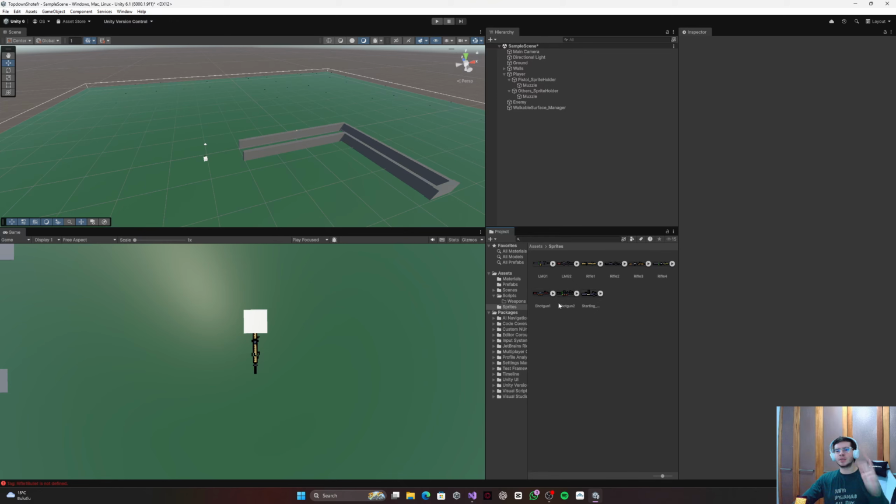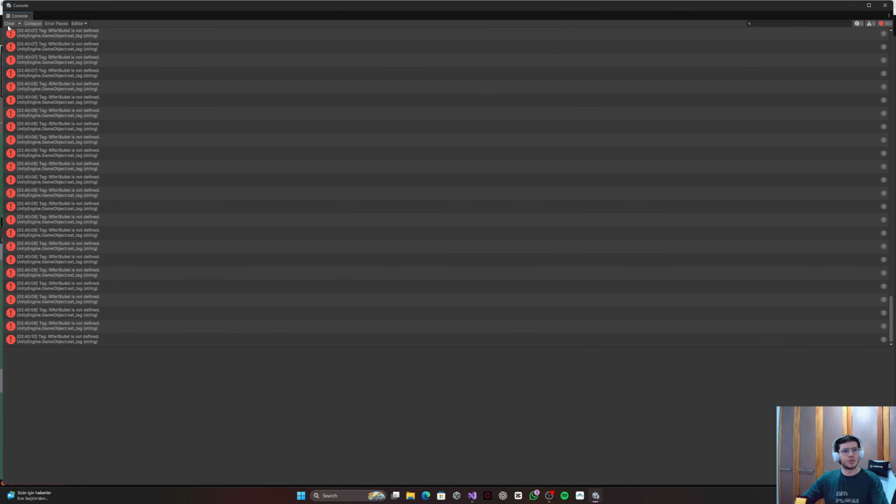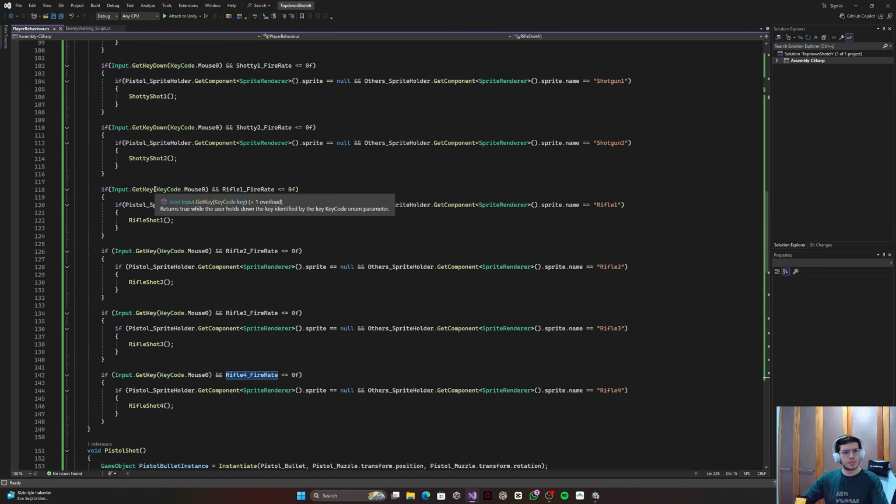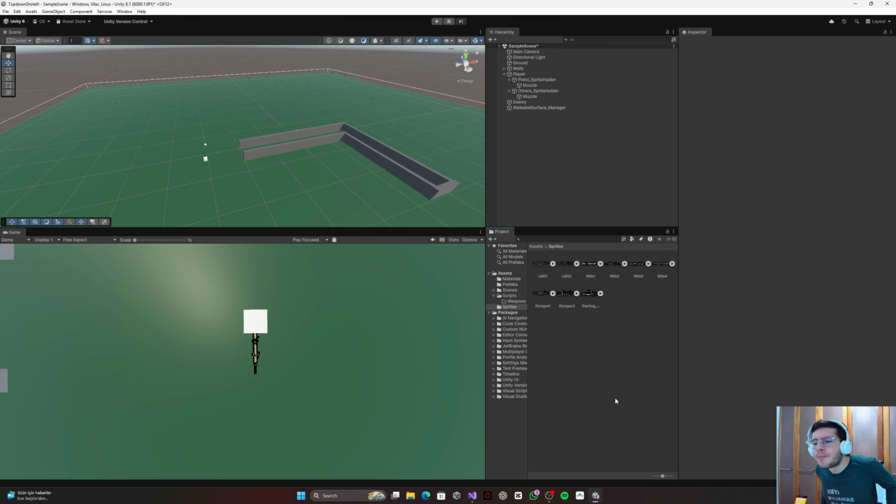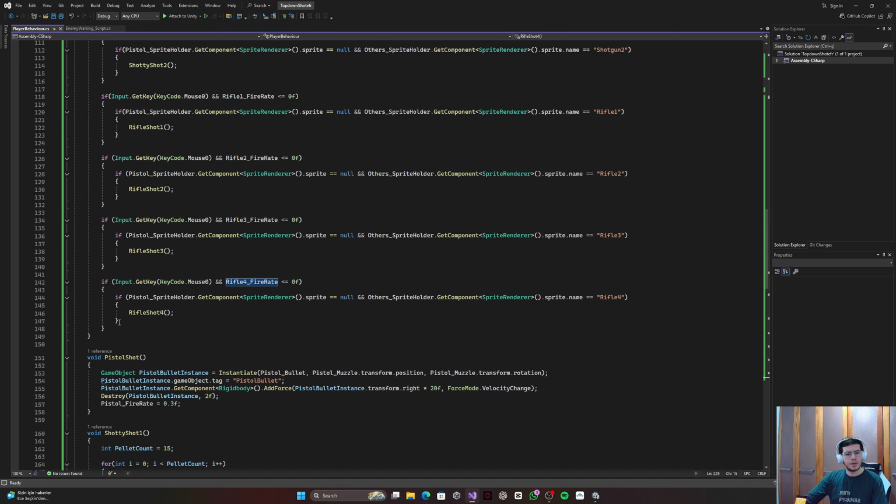Hey, I'm gonna implement my two LMGs now. So, how should I explain? First, let me get rid of this. Now, our two light machine guns are gonna have qualities from our rifles and our shotguns. LMGs are naturally gonna be automatic, but they will have a minor spread, meaning they aren't accurate like our rifles. That's easy to make, at least I think so. Let's start working on it.